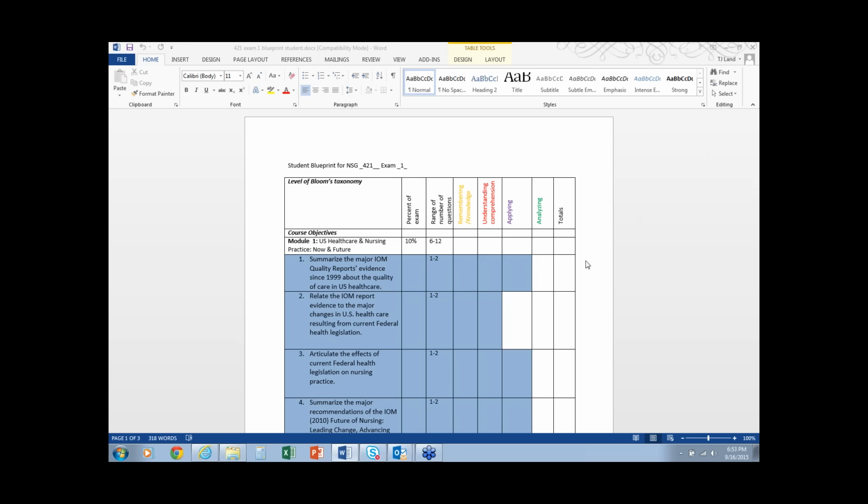I would like to make sure, I can't see your hands, so if you have questions or anything, please make sure that you ask questions. So Allison says, can you please lower the screen a little? It's cutting off some of the words. So I'm actually still on the very first objective. The others, I will get to as we get there, and I will scroll down to get them. You actually have this blueprint available to you. All of the instructors posted these exam blueprints, 1 through 4, because these are what you are to study for. So, Allison, is it cutting off the first one from just Module 1, Objective 1? This one right here?